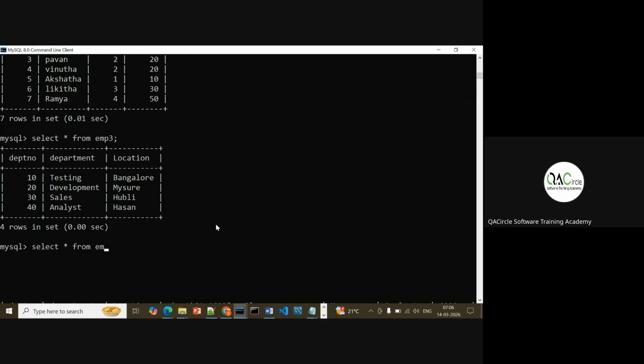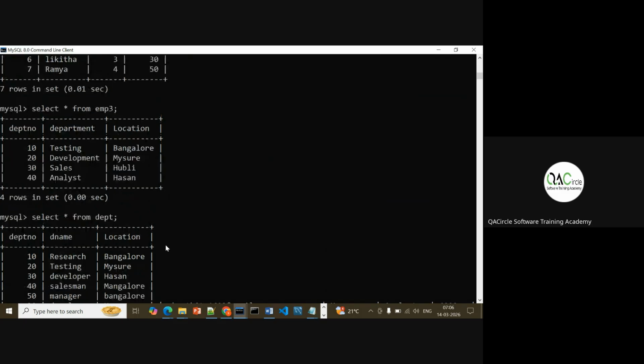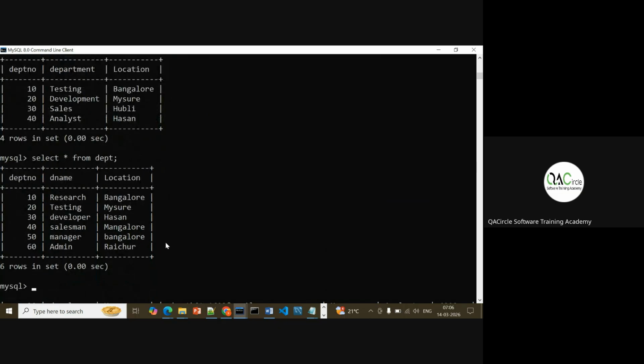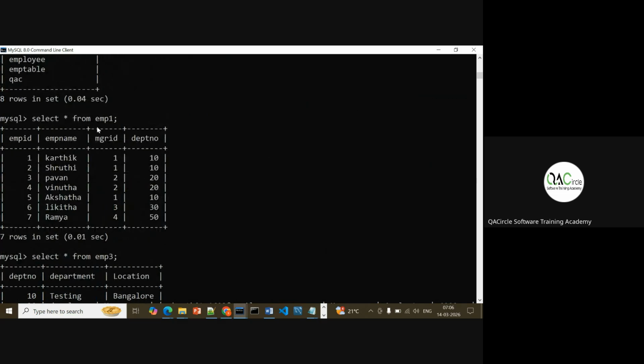You can check the department table also. What is the data we have? So we can take the department table as well as EMP1.